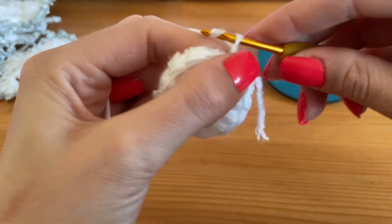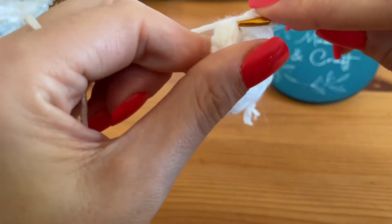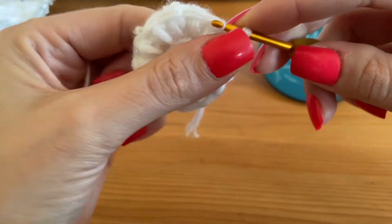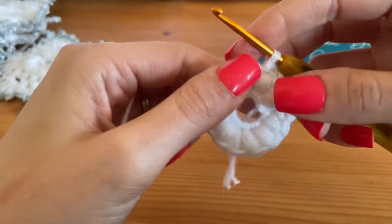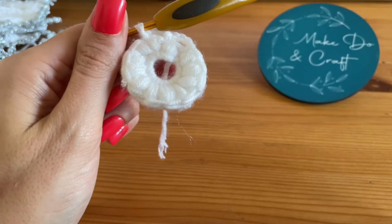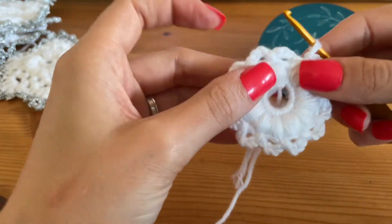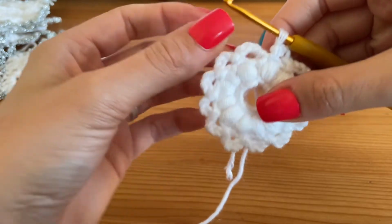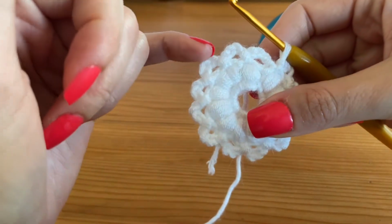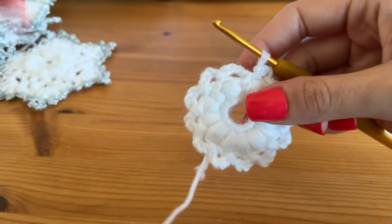Again, another chain of 4 and a slip stitch into the following stitch, and we're going to repeat that all the way around for round 3, and I'll pause the video here and come back to you at the end of that one. So by the end of round 3 you should have what looks like a little sort of puffy flower, and you should have 12 of these chain 4 spaces going all the way around.